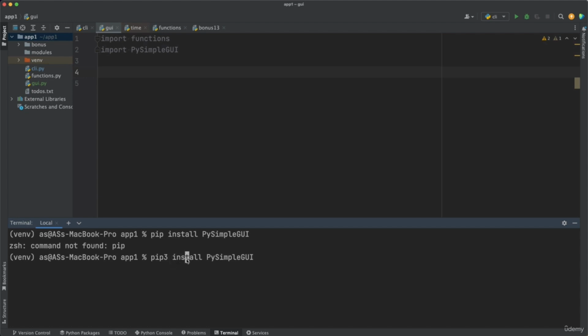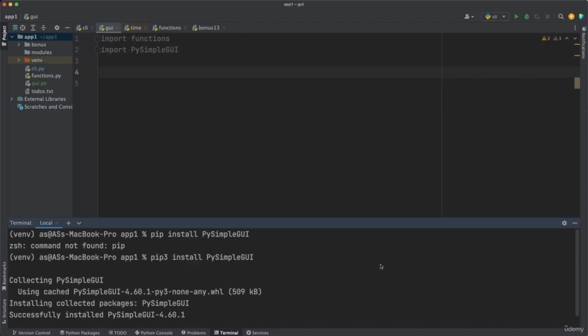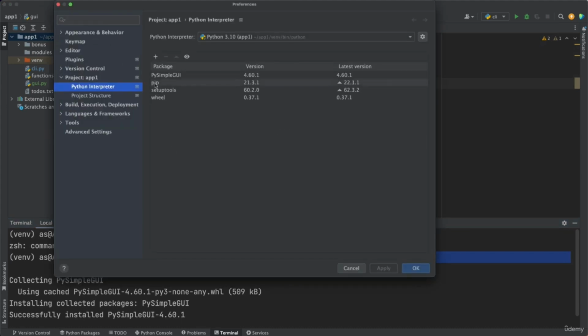So we want to try pip3 install PySimpleGUI, and then press enter. And the package will start to install. Now you only have to do this if the other installation method, through the graphical installer, didn't work for you.